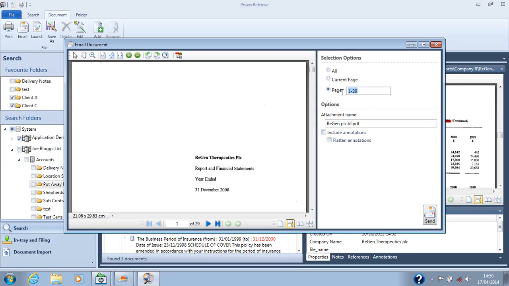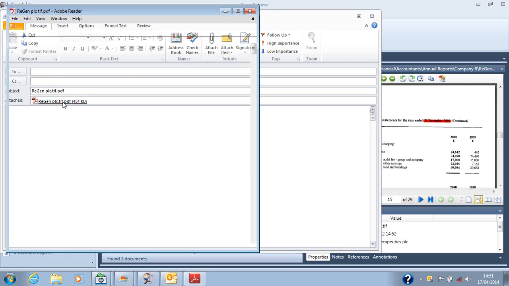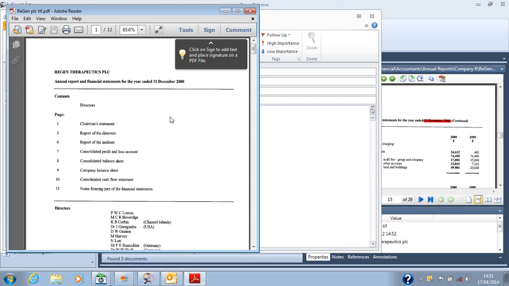Or a particular range? And I can say, well, actually, I require pages 2 to 9, 14, and 23 to 25, for argument's sake. I then press send, and I use Outlook in my example, so it opens up my Outlook email editor and puts the document straight in as an attachment, but you will see that it is only 12 pages, not the 29 that originally were in that document. So it's rapid distribution of the information, but I actually have complete control over how much of that document I would be sending through. So we could also have a stack of documents, but still only send the correct documents that I'm looking for.